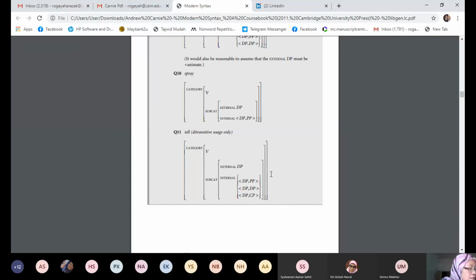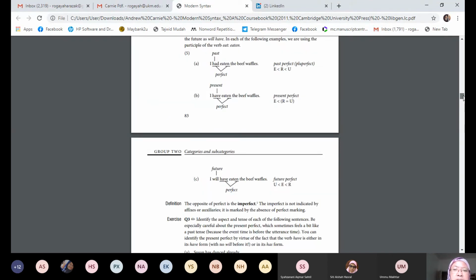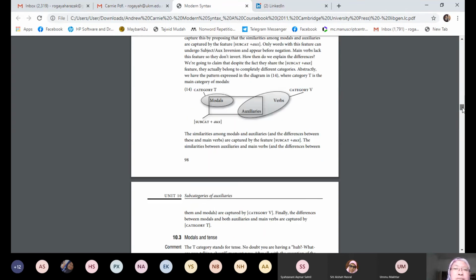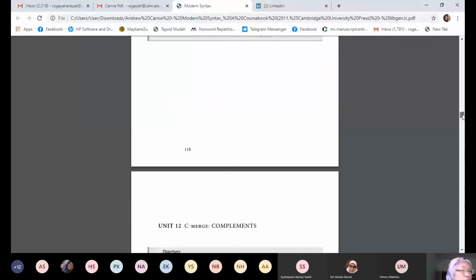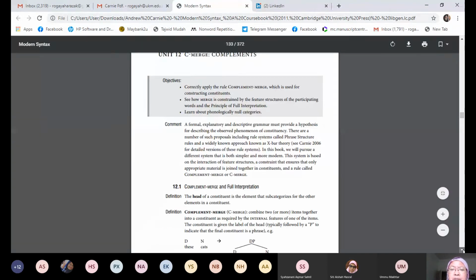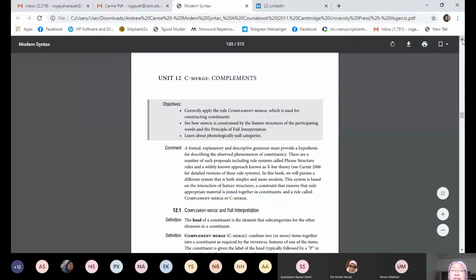There's a chapter, unit 11, constituency, that you can read. It has the tests for constituency, a very short one, and I think we sort of know this, but do read unit 11 for revision. Okay, now we go to unit 12, which is merge complement. This is so much easier having the PDF. Okay, merge. So actually, what we have done so far is saying that every word has its bundle of features. So imagine this is actually a bundle of features, isn't it?